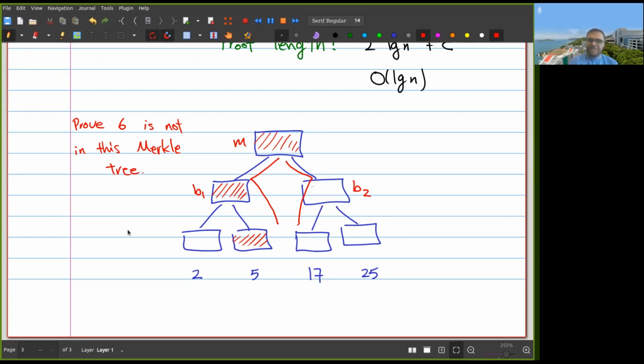Yes, it's a hard-coded tree. And the reason for that is that we are also going to use this as kind of a commitment scheme to commit to a lot of data. And whenever we commit to something, we don't want it to be able to change. So it's an immutable tree, to use the right word here.